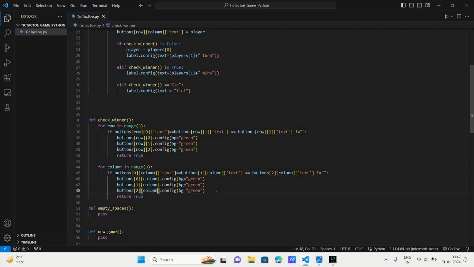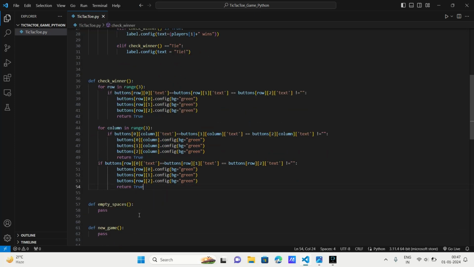Next I need to check for a diagonal, guys. For diagonal, let me copy this once again, Control C. Yeah, I paste it.